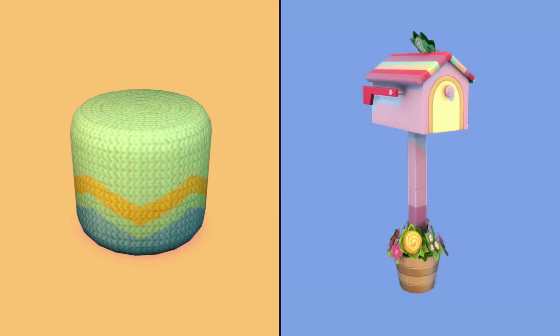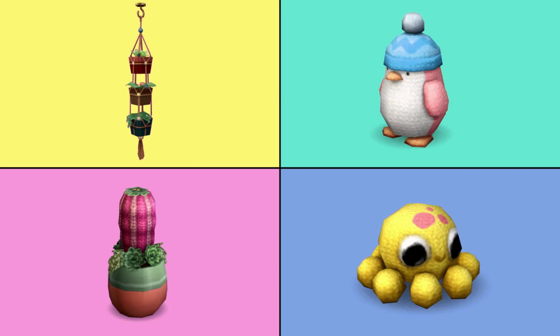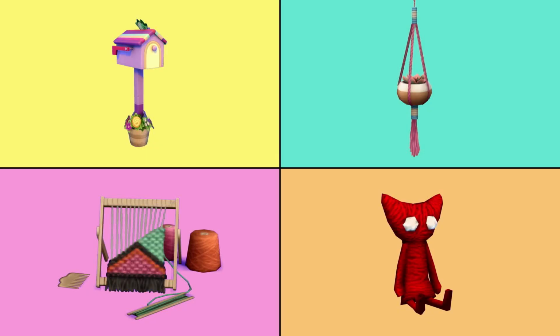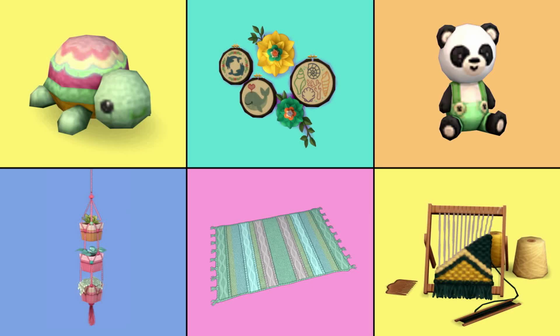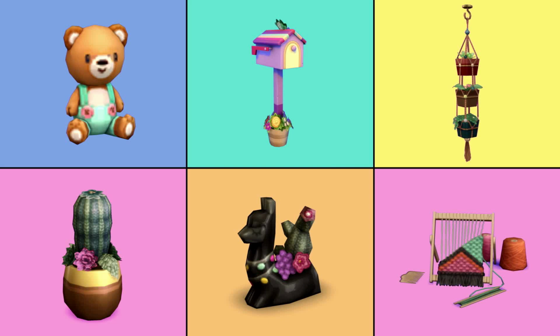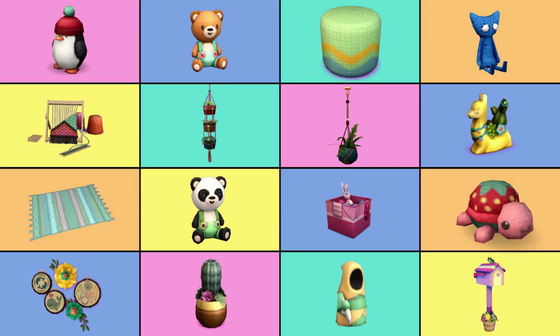about this. And one of the objects I am most excited about, and that most people are very excited about, is a little Yarny we're going to get. There he is. I don't know if you've played this game Unravel, but if you have, then I'm pretty sure you're just as excited about Yarny as I am, and as so many other people are. So that's really just a little cool, nice addition.